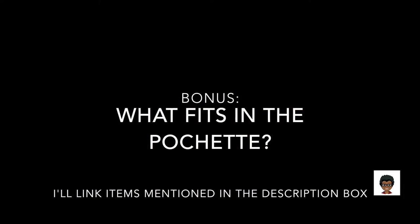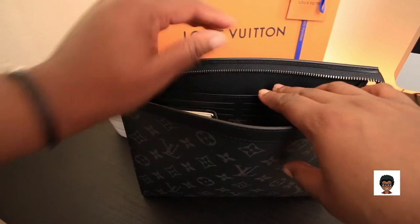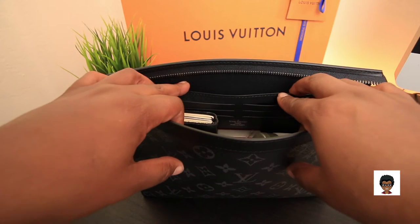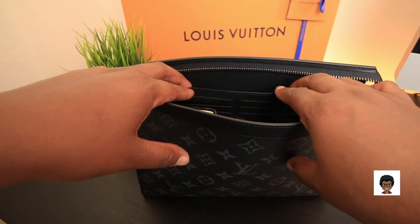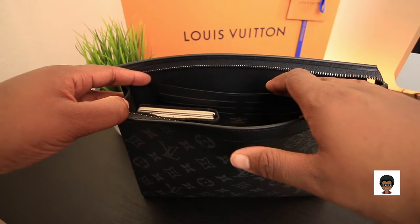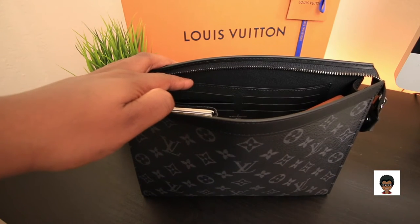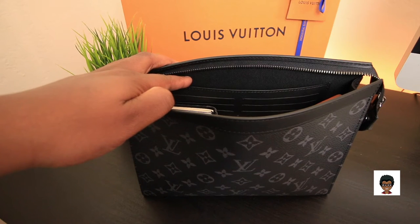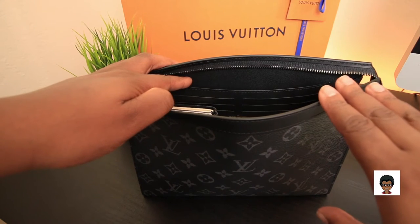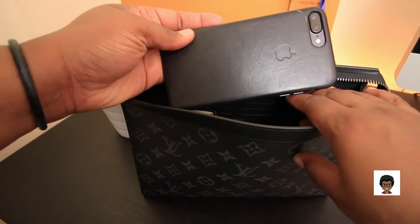Let me go ahead and share with you guys what I carry inside here. We have a textile lining on the inside, along with a cowhide leather pocket that, although it doesn't go all the way across, is a very big and fairly deep pocket. It has six credit card slots, so if you wanted to eliminate your wallet altogether you very well could by just carrying your most commonly used cards and your ID. There are definitely plenty of slots available for that. What I'm using the pocket for right now is to carry my iPhone 7 Plus.